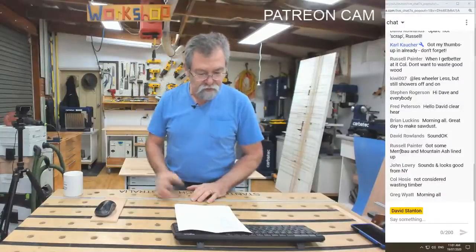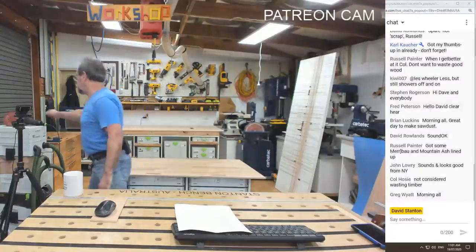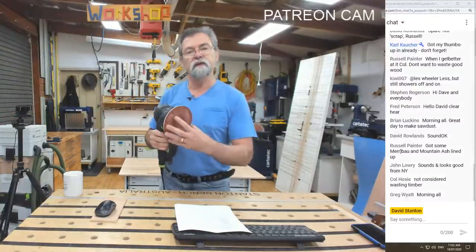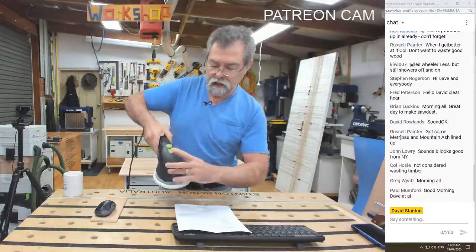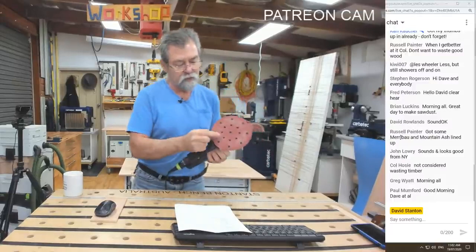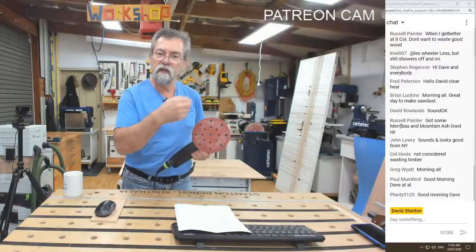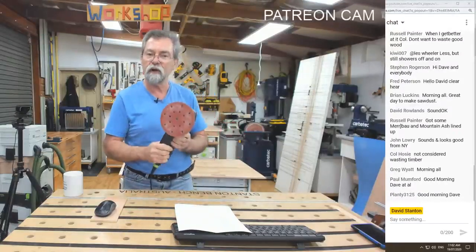All right, that's that. So we're going to sand the top with a Rotex. And if anyone doesn't know what a Rotex is, it's this bad boy here. This is a machine that's a standard random orbital sander. Or if I click this button on the top, it goes into a geared mode. Hear that? If I was to put a pencil against the face of that piece of paper, I might even do it as a demo, it will give me kind of like a spirographic image. It's very regular, but aggressive.